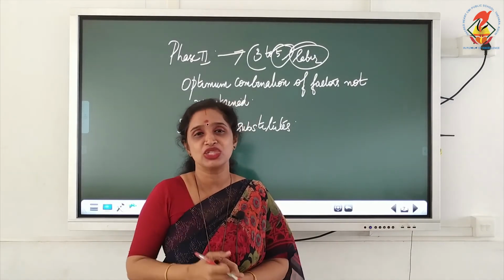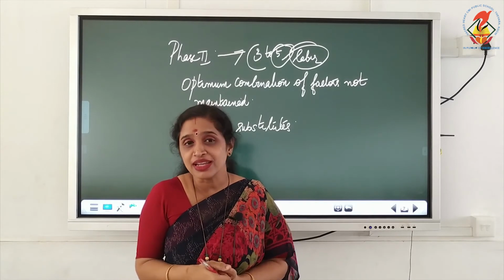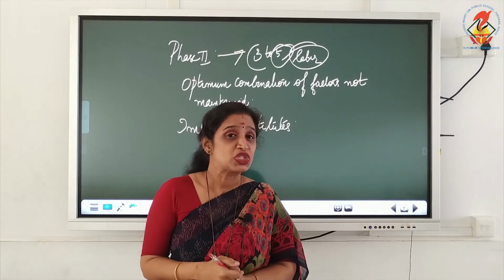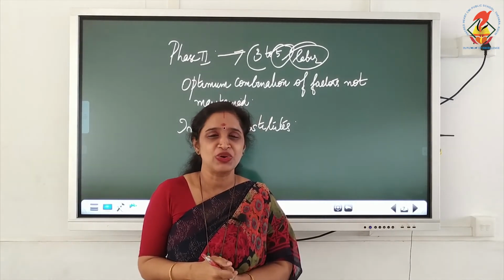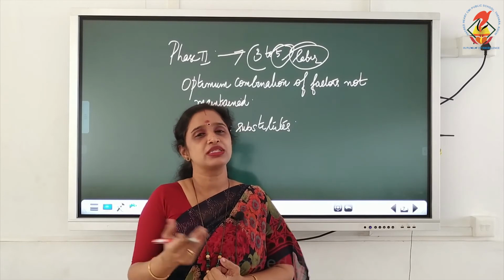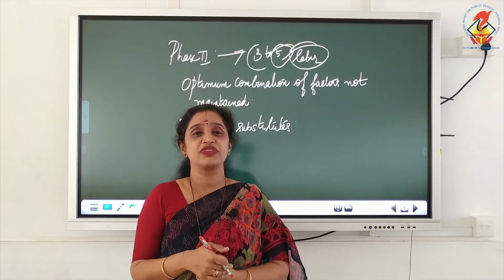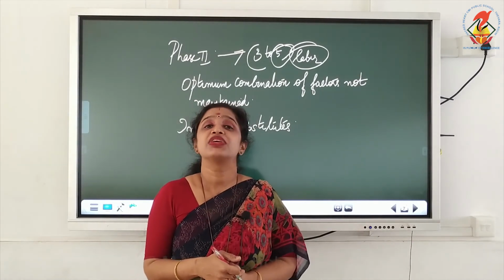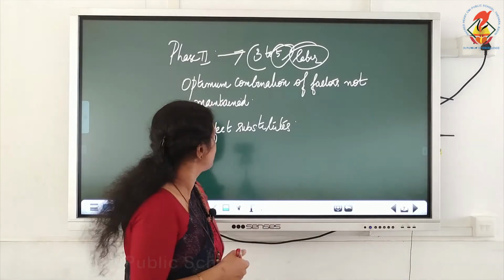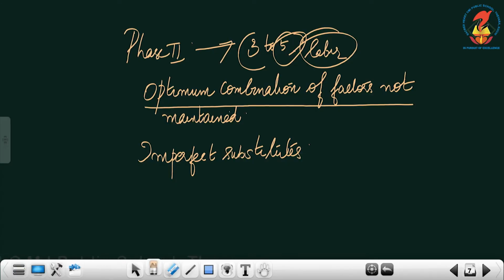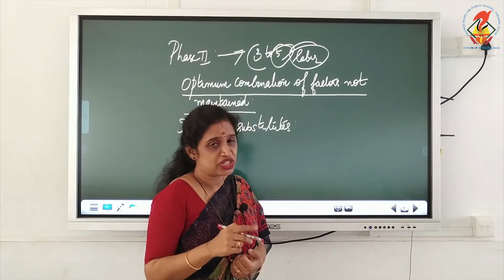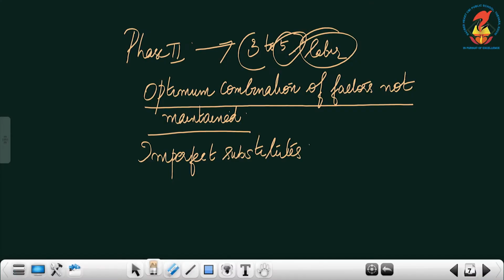But here in the second phase, you can find the number of laborers is increased, and in front of one machine, now we have 5 laborers instead of 2. So the ratio has become 1:5. That is not a good ratio because these workers don't know what has to be performed while standing in front of a machine. Totally confused. There is no proper coordination between the fixed factor and variable factor. So the optimum combination of factors is not maintained here. This ratio 1:5 is not a good ratio. Only one machine and 5 workers is an utter waste.